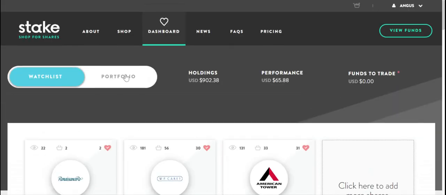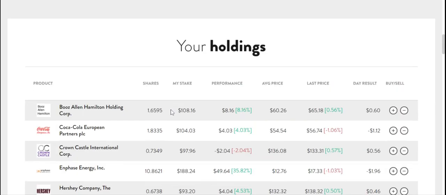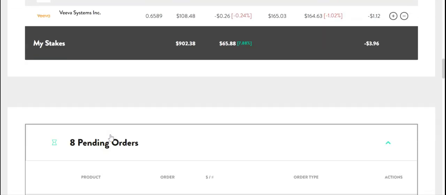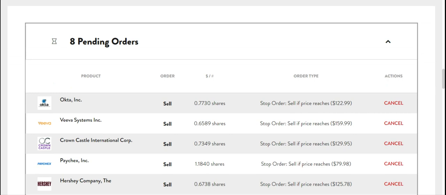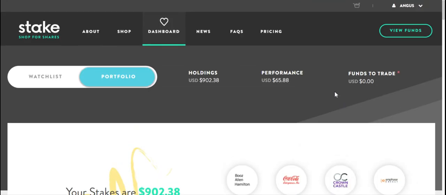But the main point of this video, rather than reviewing Stake, is literally to go through and make sure that for every time you buy a stock, you have a matching stop loss or matching stop order. So that way you can protect your money just in case the stock goes the wrong way. So hopefully that's of interest, and one day I might make a longer Stake video. But this is, as I said, more for the benefit of my niece Adele and her mum, so that they can make sure that they protect their capital if a stock goes the wrong way.